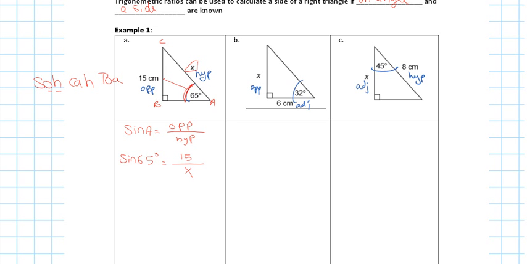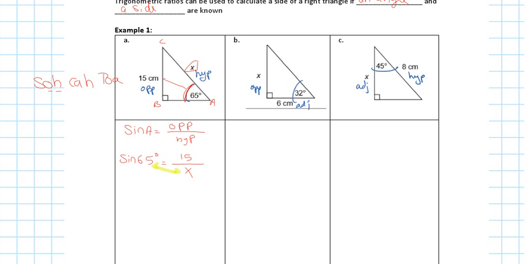So what do I need to do here? I can find sine 65, or what can I do? Switch the places, right? Yeah, 15 over sine 65. That's right. Remember that I'm looking for the denominator, I'm looking for x, right? So you can do this in 2 steps or you can do it in 1 step. We talked about this before, and we said that anytime I'm looking for the denominator, we're going to switch spots.